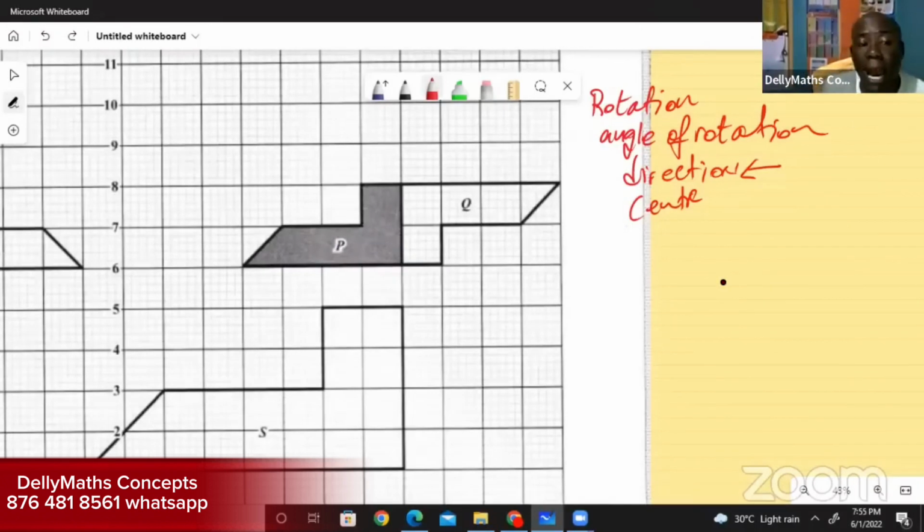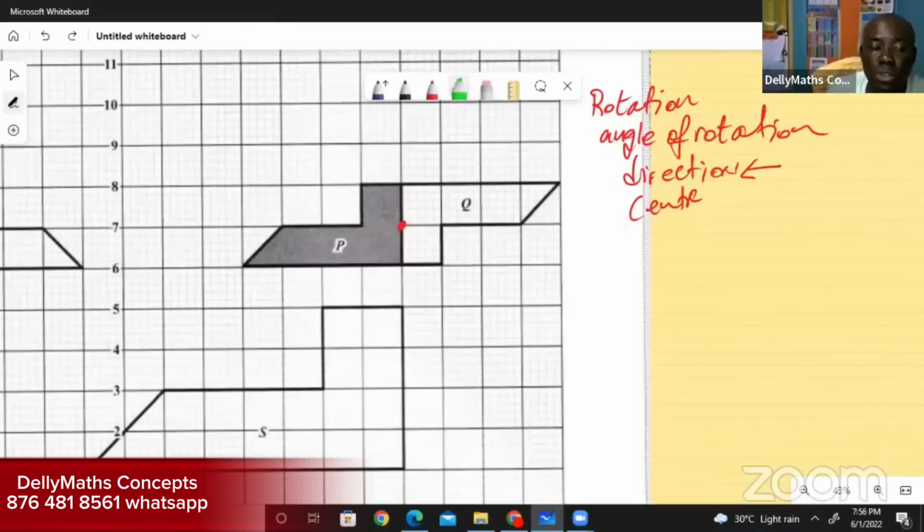About the center, I'm seeing this as the center here, right at that spot. Right at that spot is the center. Because if you notice, the center is not 0, 0. The center is right there because the thing rotated right here where we were. It's not like it went somewhere else. So it is right in that area that the rotation took place. And this is the center of the rotation.